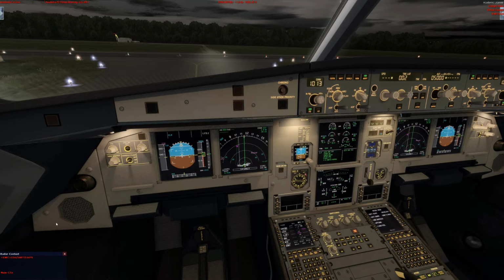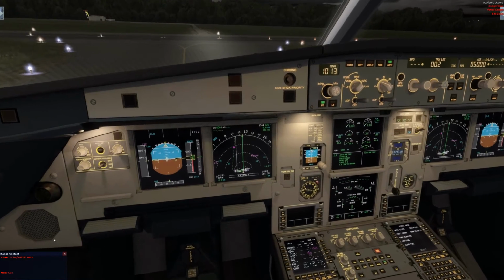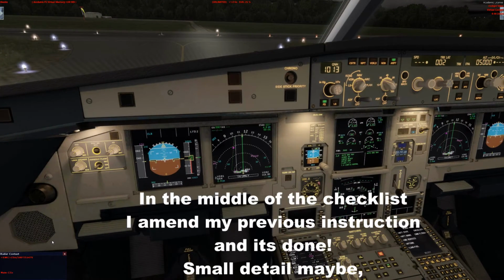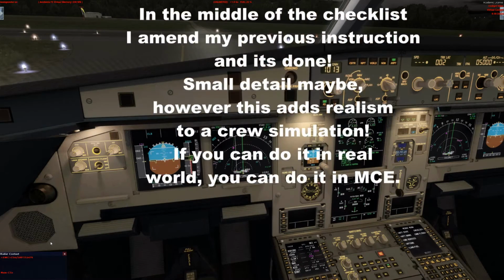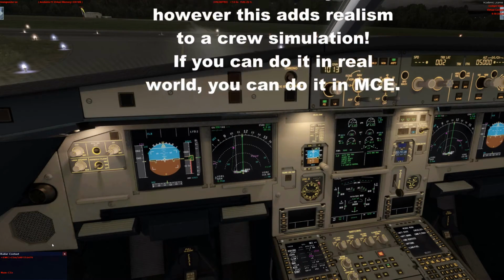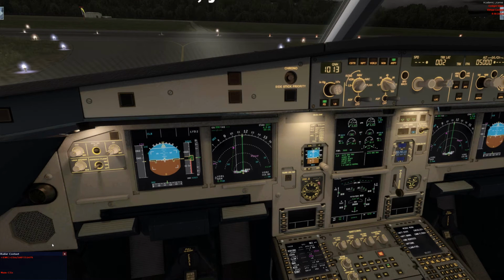Auto brake is set to maximum. Correction, now set. Auto brake is set to rejected takeoff. Thanks. You're welcome. Tested. Transponder auto. Now set. Takeoff briefing, reviewed.